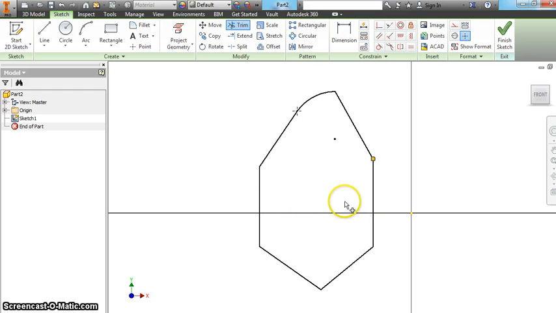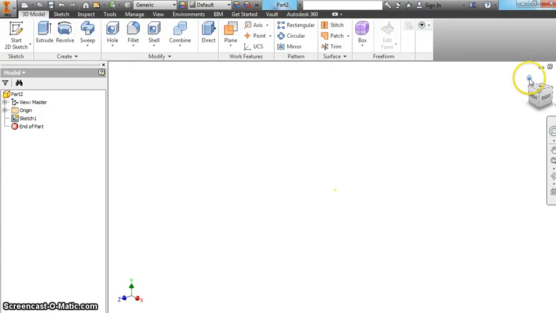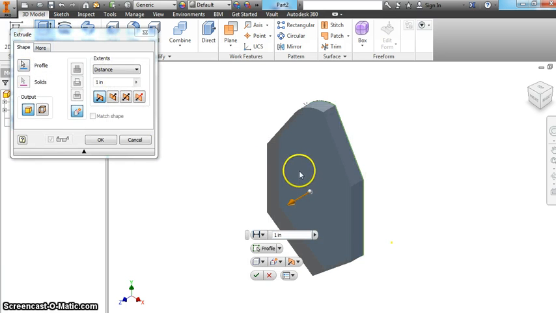So now it's a 2D shape. We're going to make it 3D. So you right click, finish 2D sketch, it zooms out, hit the home button, and now we're going to do what's called an extrusion, okay. Now these blades, if they're 1 inch thick, it's not going to move very well. I'm going to say let's make it about a 1/2 inch thick. Okay.